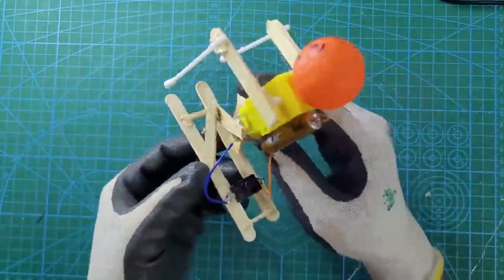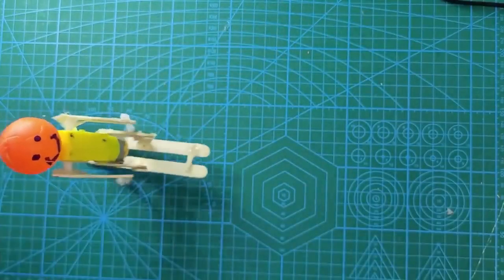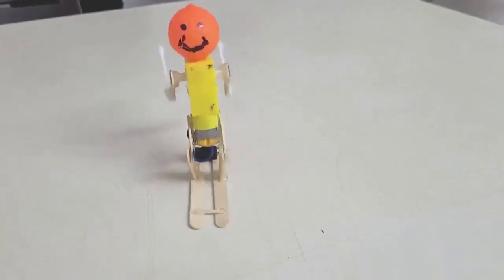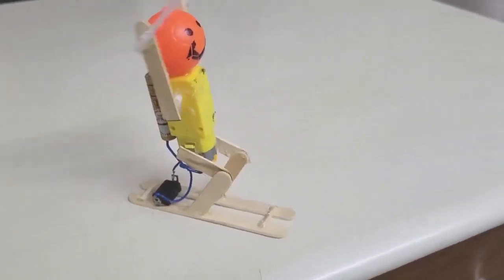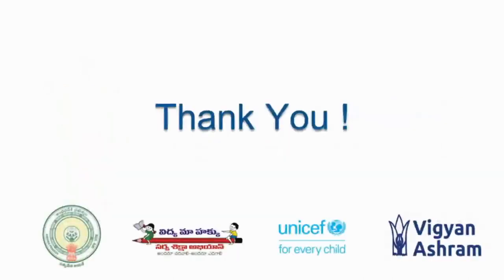Allow all the joints to dry. Now it is ready. Make the switch on and it will start jumping using those earbuds. This is how it will work. This is basically a 100 RPM DC gear motor — you need to use 100 RPM. We learned about using a DC geared motor to make the skiing man, skiing man with wheels, then jumping frog — and for the jumping frog you can use cardboard or plywood also. Any questions, please post them on the channel. I hope you like this and thoroughly enjoyed today's session.